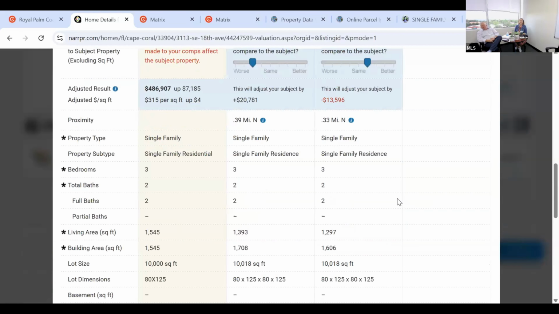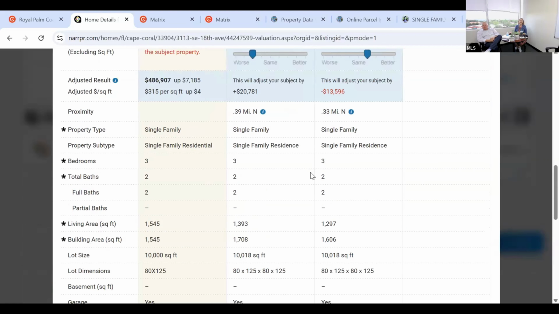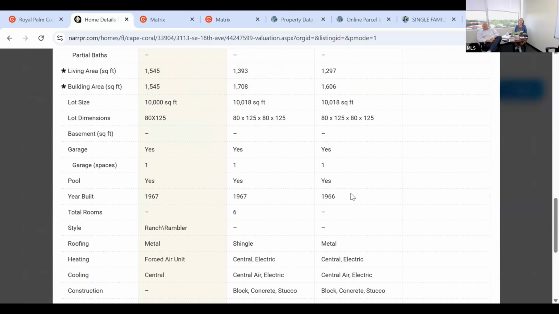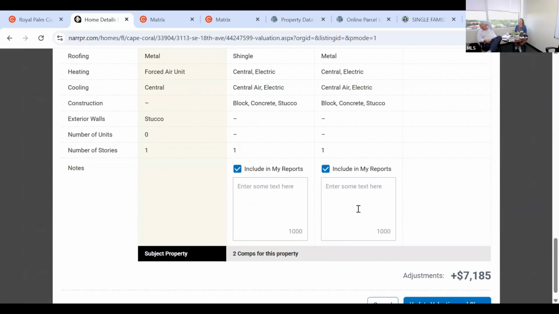Scrolling on down, it's really just showing you side by side the information, what the differences are. So when you're trying to decide on a scale what's worse and what's better, you can use all of these different comparisons here. Roofing, cooling, things like that. Again, it is going to pull in bedrooms and bathrooms, but it is not going to pull in waterfront. But you can, of course, include that in your notes here where you can write in like this one had a pool, this one didn't have a pool, this one's got golf access, but it's not direct. There is a bridge. You can add those notes in there based on what you pulled in the MLS.